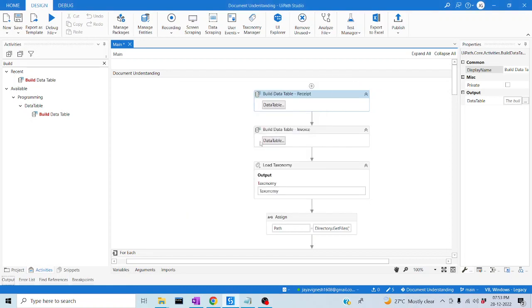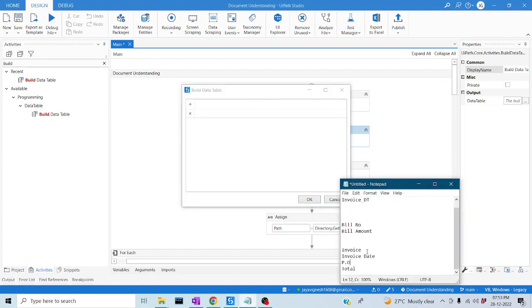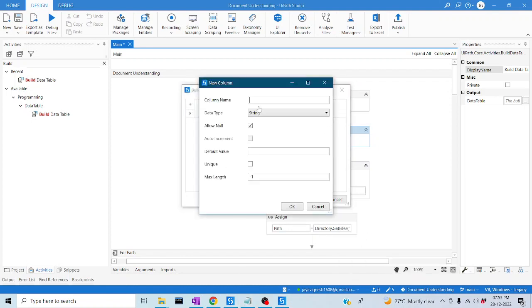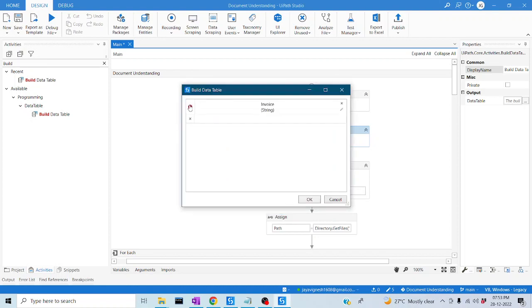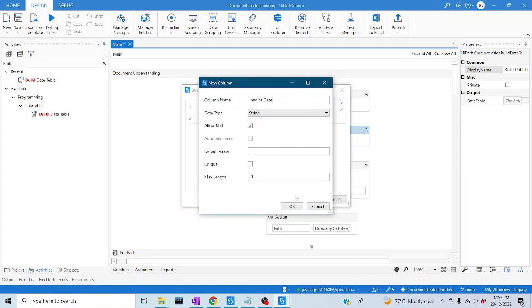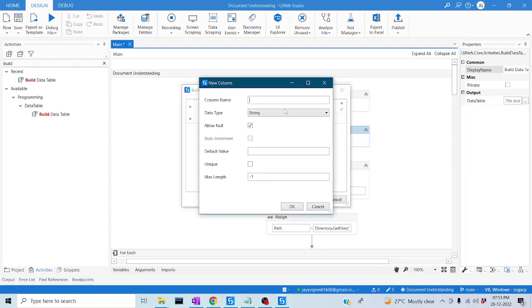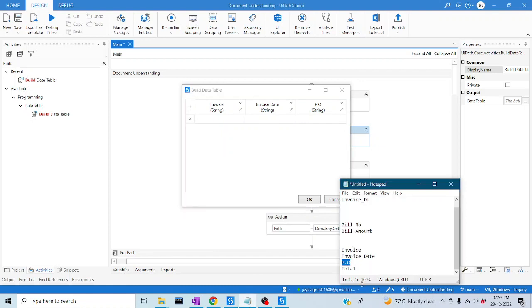Just click on OK and jump back to the invoice data table. Just clear out the old default data. Go here, add the column names: invoice, and the next one is invoice date, and the next one which is PO, and then finally it is total, right?